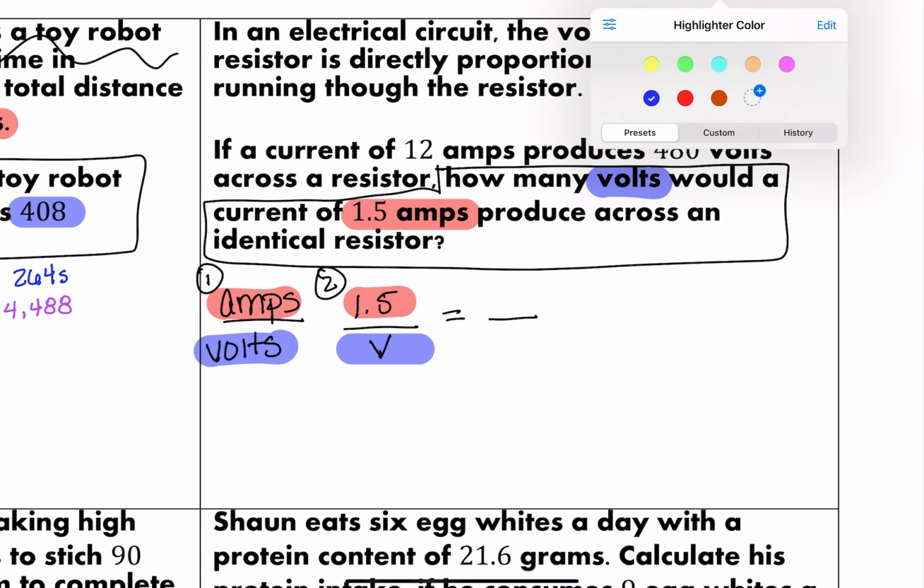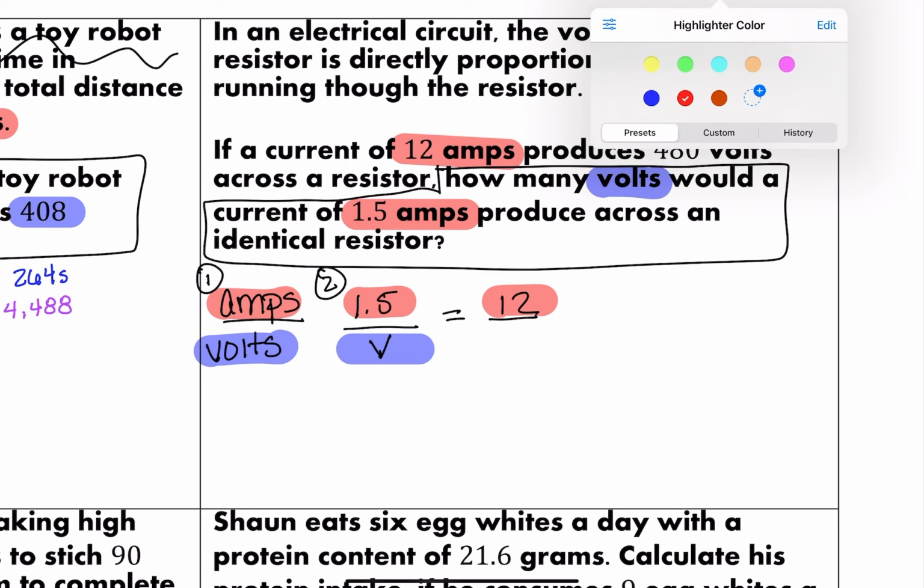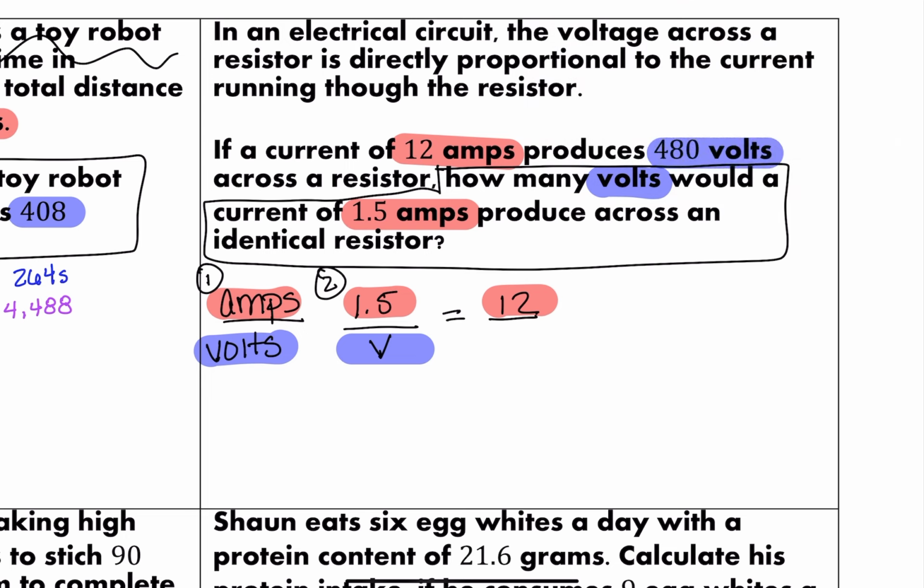So your first number you see is going to be 12 amps. So that's going to be the same color as amps. So 12 is going to go in our numerator because, again, that's the same color. The last one is going to be volts. Okay, and that's going to be right here, 480 volts. 480 right here. And again, all my colors match. That's the most important. If they do not match, you're going to get the wrong answer.